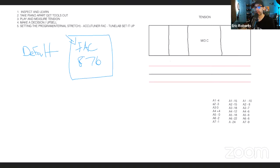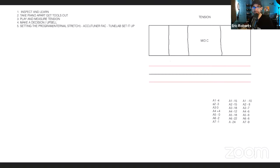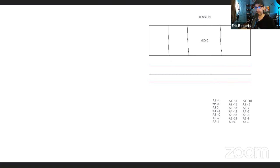Then when I have the FAC programmed in the AccuTuner, I go over here and figure out my exact offset, but we've kind of already done that. So I like to have the FAC in the AccuTuner, and then go and check my offset. Let's say we've made a decision, we're going to set this to negative 15. Overall it's going to be negative 15. Really I would decide on negative 15 in my head or with the client. Sometimes I tell them, sometimes I don't. That's all psychological business practice, which we'll have to talk about in another video.